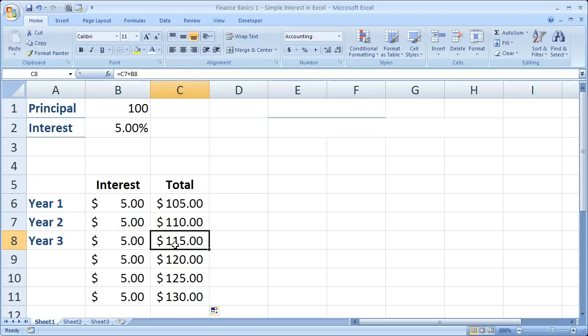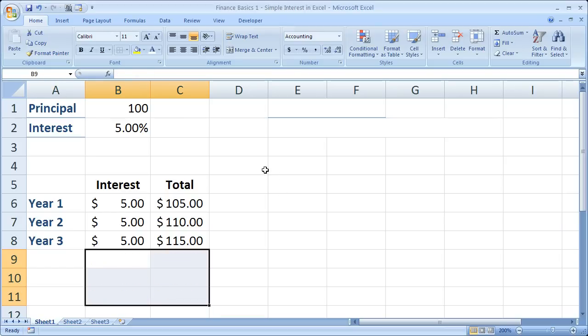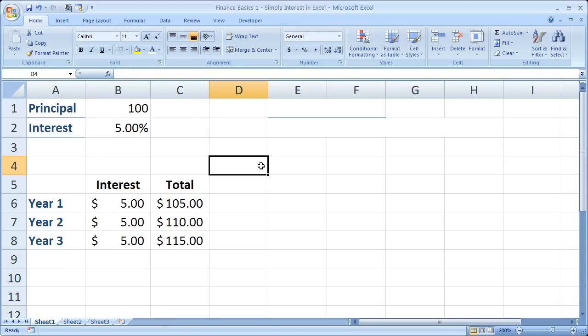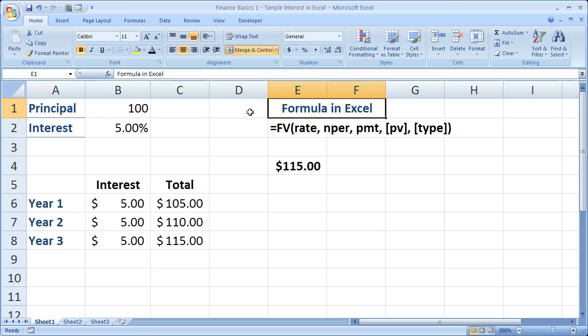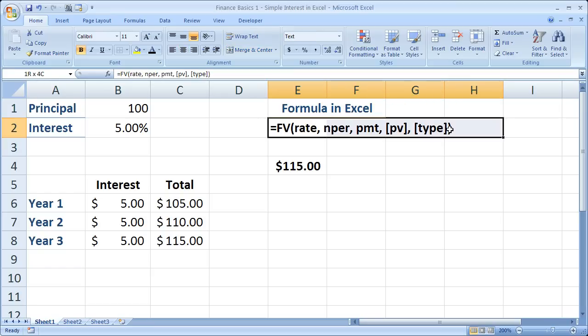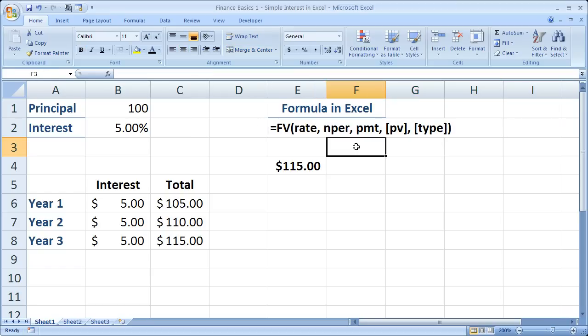So let me show you a quick way to do this with a formula now. That's a table, you're probably not going to want to use that. Kind of annoying, right? But you most likely need to know it, at least if you're watching this. So let's go ahead, I'm going to make some stuff appear. And let's talk about the future value function right here. I've got the syntax for it listed, so you can reference it as often as you need.